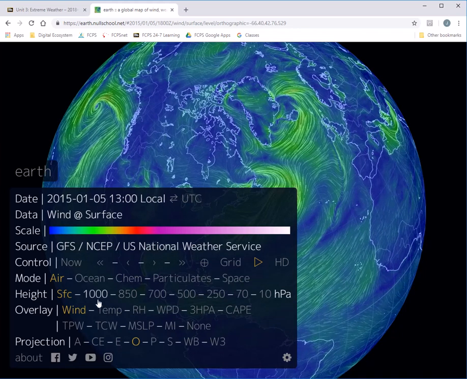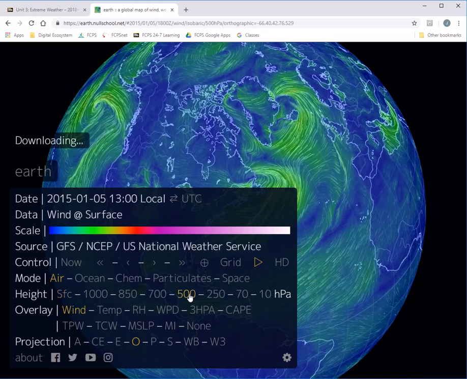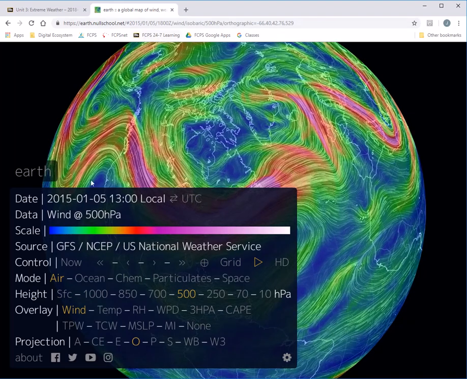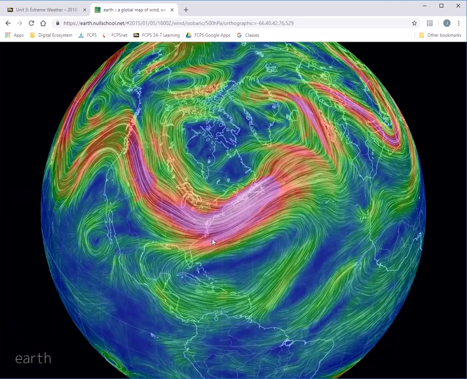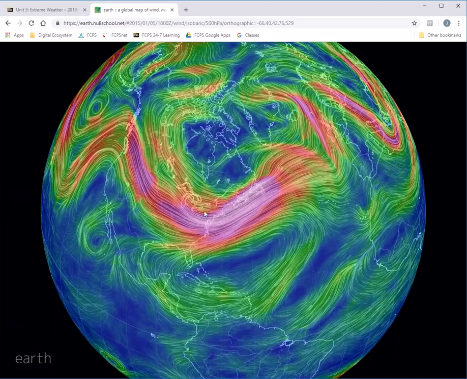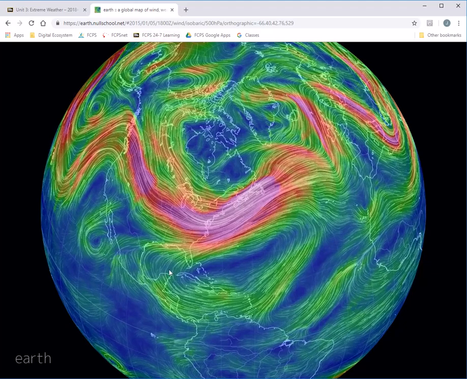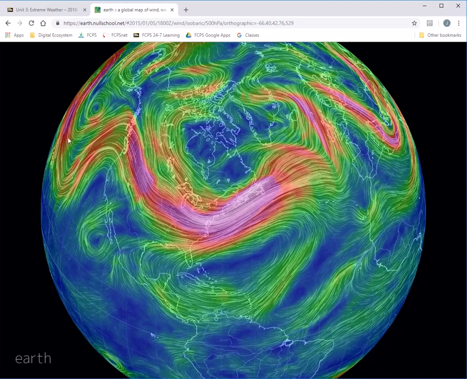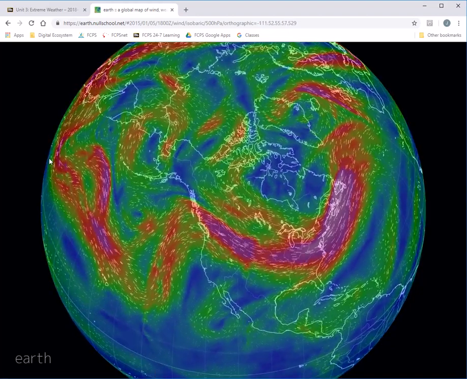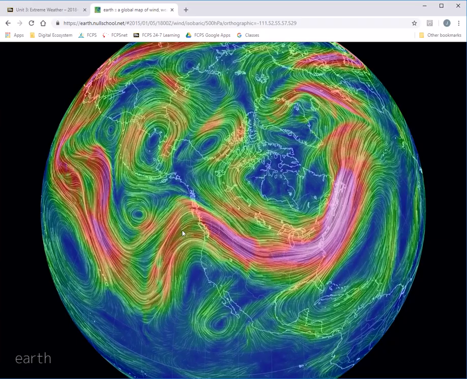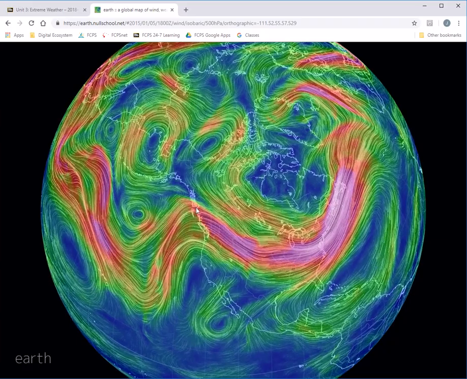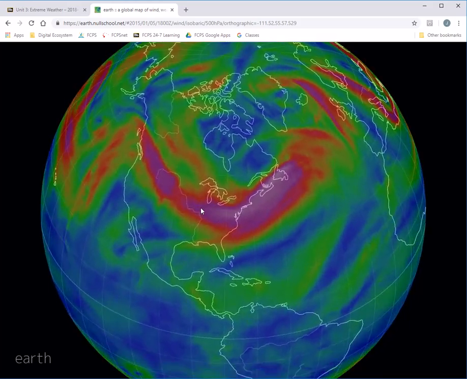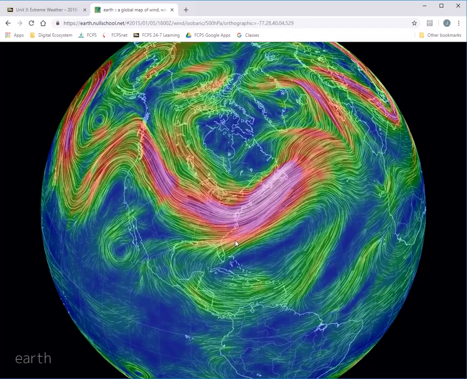Now, the last thing I want to show you is the upper level winds. I'm going to go up to about the 500 millibar level. And it doesn't really matter which day. Right now I'm still on January, and you can see what really forced that cold air into our area on January 6th, 2015. This is the jet stream. These winds are extremely fast. This is like a river of air within the air. It's coming around, comes over here, it's coming across the Atlantic, crosses into Canada, in northern Canada, and then when it comes across Canada, it dries out. And it brings us that cold, dry air that blew in and ran into the moist air that was here already, and we got snow.